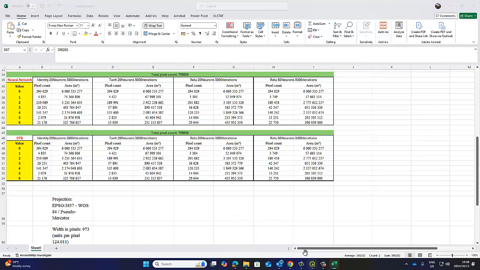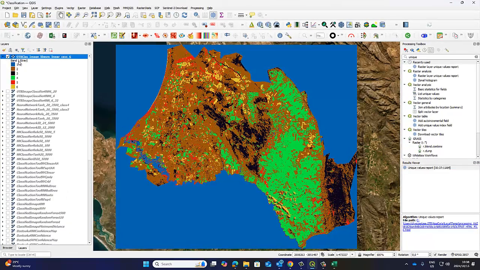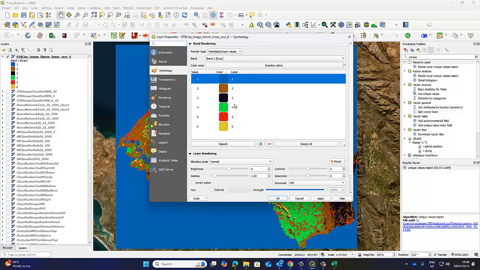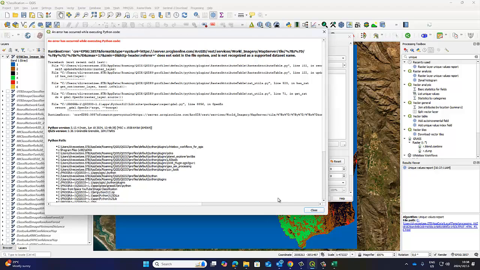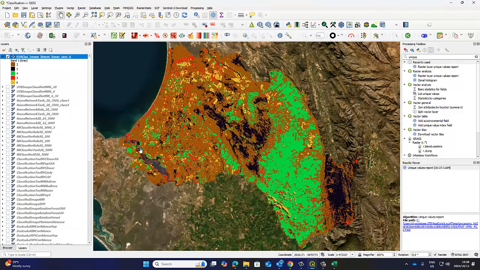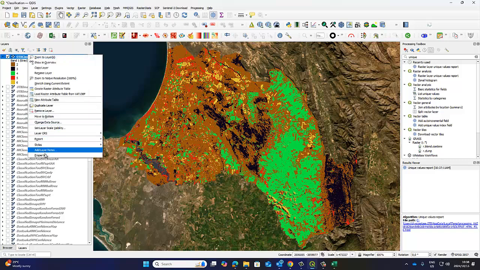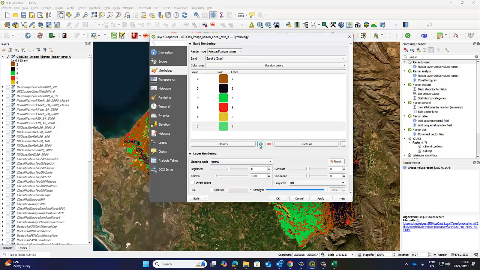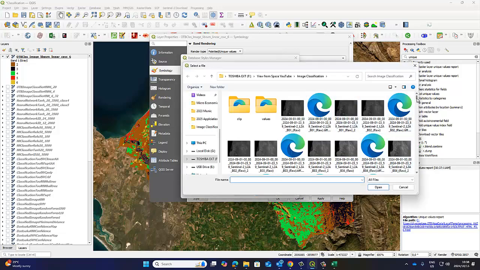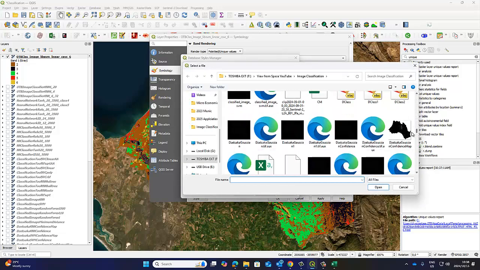Because if I go in here, I cannot exclude 1 properties, because if I exclude 1, apply, you'll see it excludes this water as well. So I cannot exclude 1. So let's go back to style, load style, and let me find it.